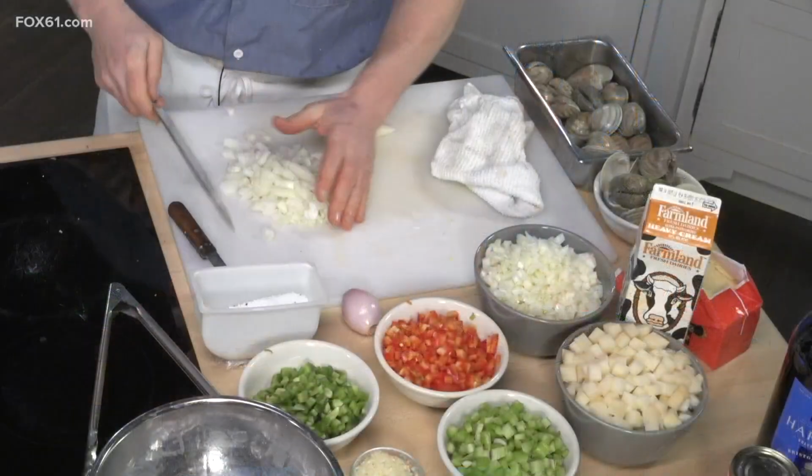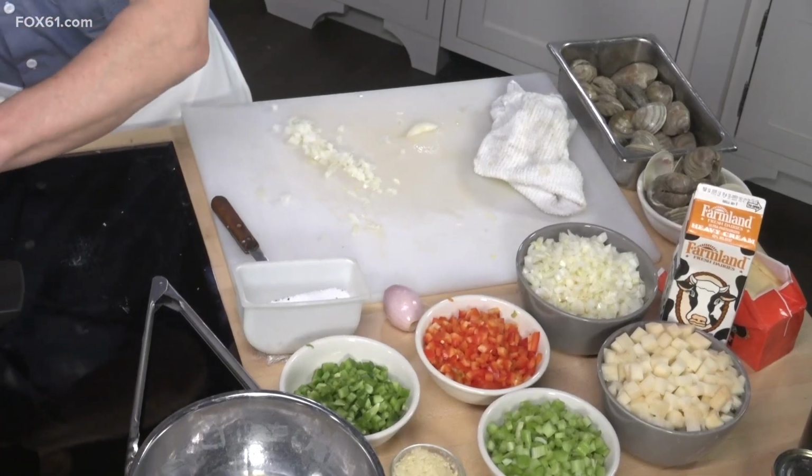Rory's has done it for a while, and notice as I yap away, he's still shucking some clams. How do you take a traditional recipe, a traditional dish, and make it your own? Well, one of the trademarks of Rory's is we've been making the same chowder for 40 years. So we found a good recipe, and we decided to stick with it. And the other thing that's really important is that you're using good, fresh ingredients. We've got some beautiful fresh littlenecks that we're shucking to put in the chowder. We just cut up a little onion here. Which is great because you know that he doesn't get those clams out of a can. Those are fresh, as good as you're going to get.